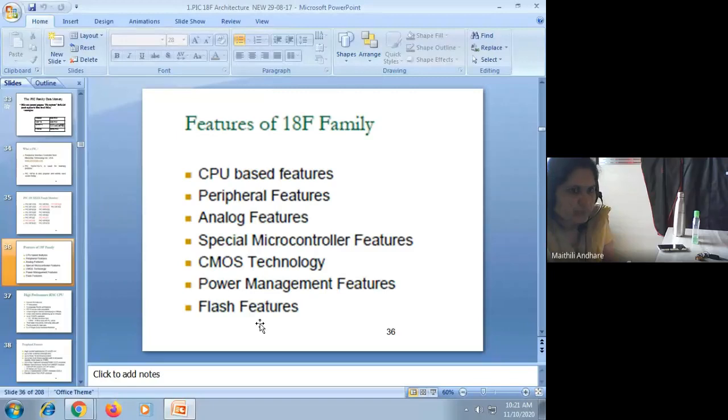Now you will get the idea of the importance of the PIC family and how it is better than the 8051 microcontroller as far as application point of view. After the features, the same scenario will be followed. One by one we will take each feature and elaborate on it. So right now you just remember the features, and I will explain again in detail when we are studying an individual feature.